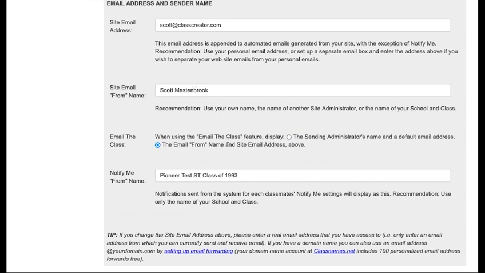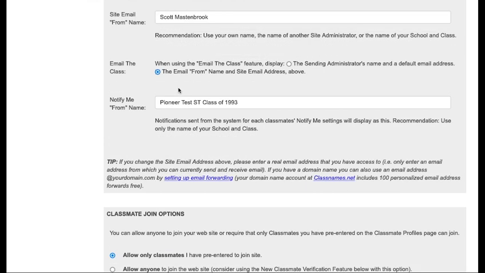And then for all of the notifications that go out from Notify Me, you can set up a specific from name in this location, and that might be handy for your members to easily distinguish between emails that come from email the class versus the Notify Me emails. So this one might be set up, for example, as site updates.